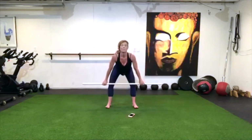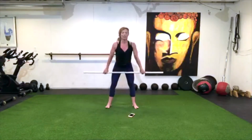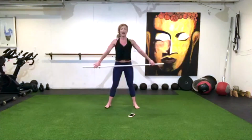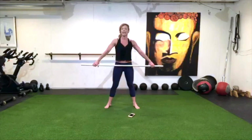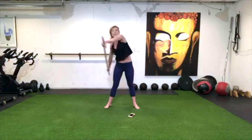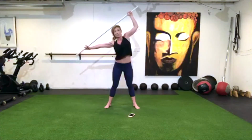Let's go. Four, three, two, one. Pause. Ready to add? Take your hands wide. One piece of the puzzle at a time. Let's learn it together. Internal rotation. Shoulder to chin. Reach out. Hold. Bend your top elbow.